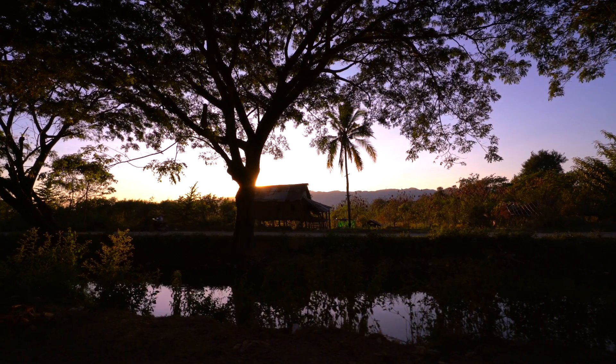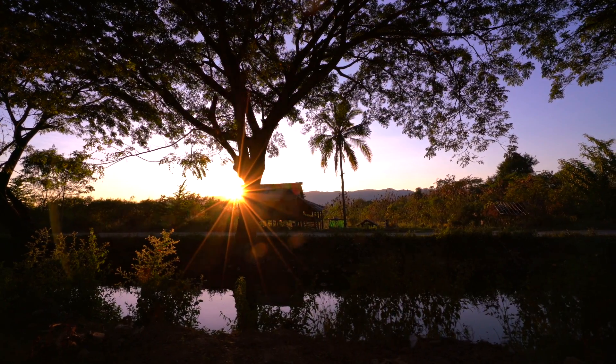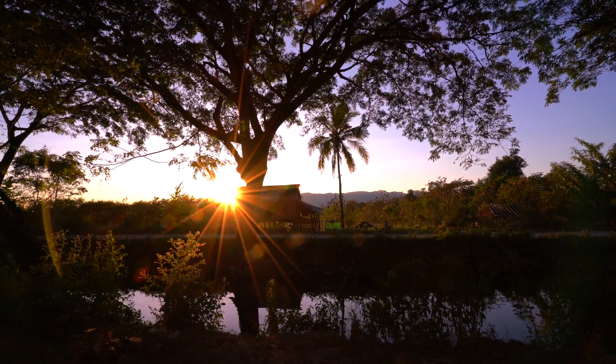Sadly leaving Inle Lake, in this area, in Nyaung Shwe. Packed up, out of my room, everything on charge, nice full tummy, ready for the journey — because it's another night bus time. This is my third night bus, travelling from Nyaung Shwe to Mandalay. Just enjoying — look at that over there. Rather than putting the camera at me to see me off, I have this beautiful evening. How gorgeous is that?